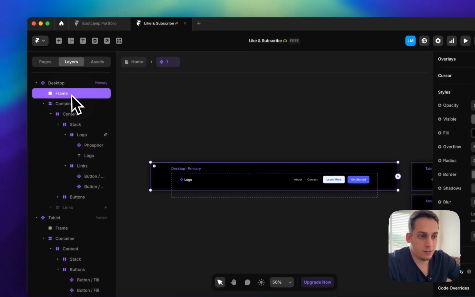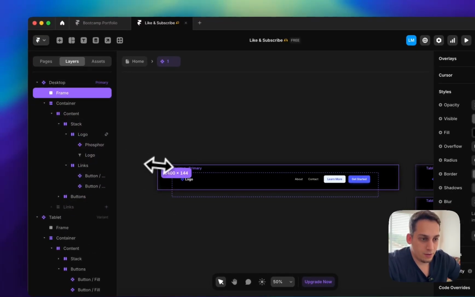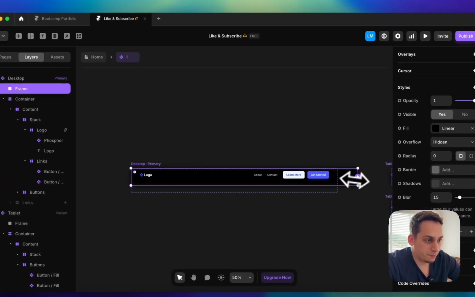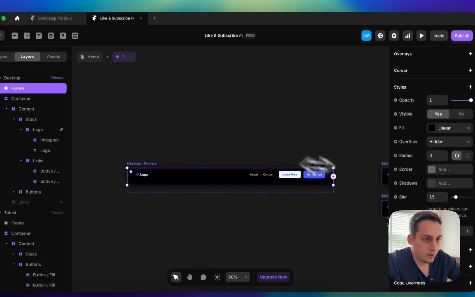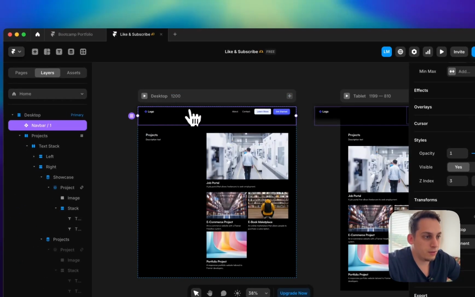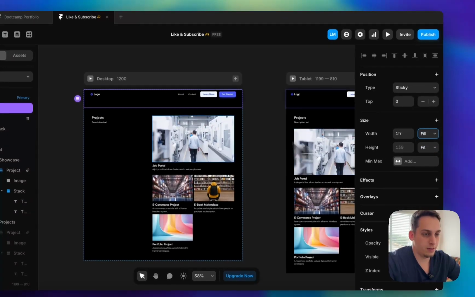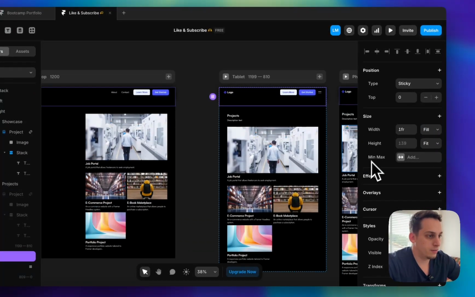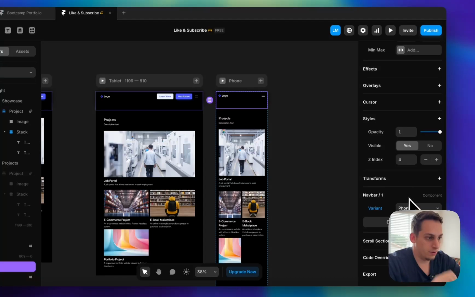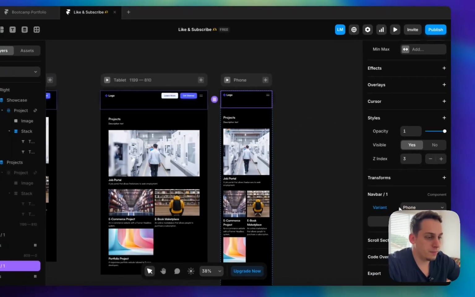Like I said, this is just basically it. And you can also decrease it like this to see how it would work, so you don't get this nasty thing on the sides. Make sure that this is also set to fill, not fixed, and that these are set to their main, to their tablet and phone, right?